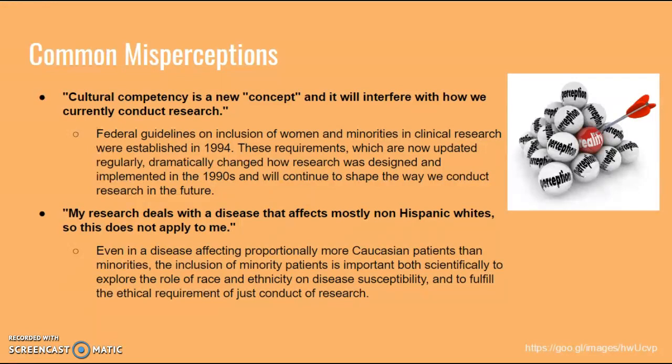My research deals with a disease that affects mostly non-Hispanic whites, so this doesn't really apply to me. Even in a disease affecting proportionately more Caucasian patients than minorities, the inclusion of minority patients is important both scientifically, to explore the role of race and ethnicity on disease susceptibility, and to fulfill the ethical requirement of just conduct of research.